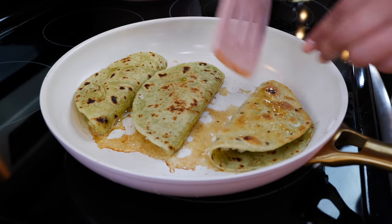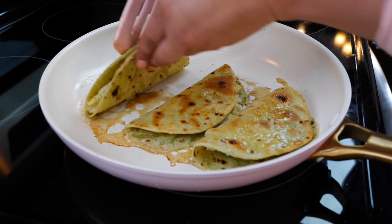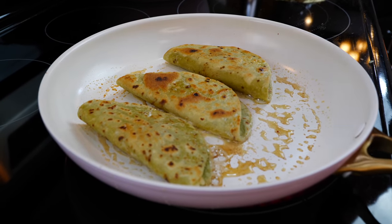Continue to cook for a minute to a minute and a half on each side or until crispy. Those tortillas really pack flavor. Yeah, this is gonna be one of the best tacos we've had today.